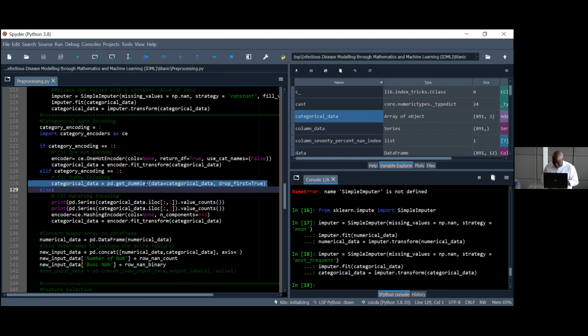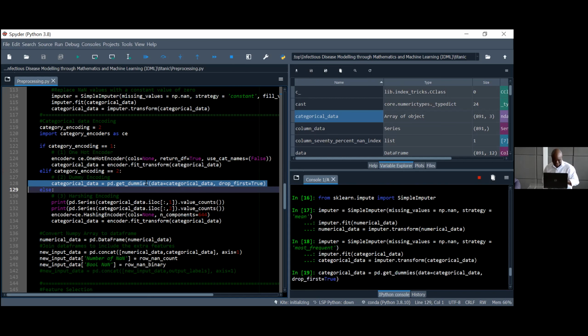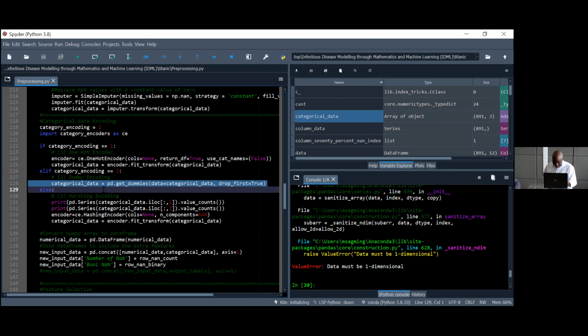So I'm just going to run the dummy one here, because remember our data set is very small. It's just 891 records. And if you check there for your categories, it's just 3. But again, we must keep in mind that we have 644 categories for one of those features. Meaning after running these, the size is going to be very huge, right? I'm just going to run it so that you see what happens. It wants it to be one-dimensional.